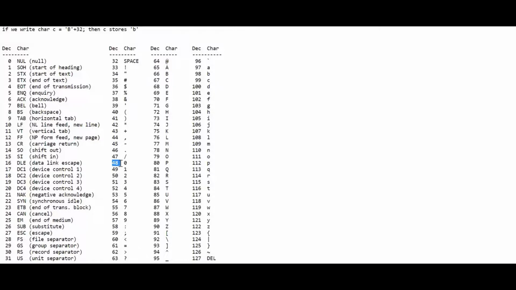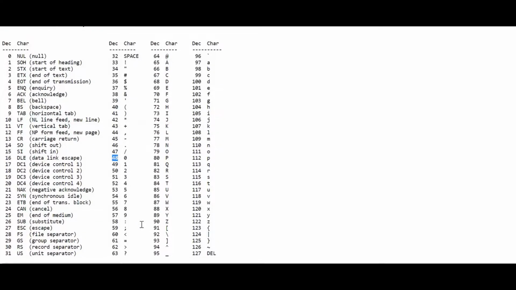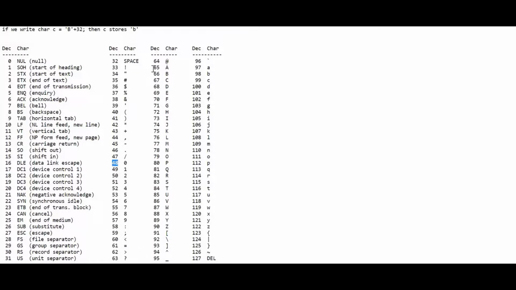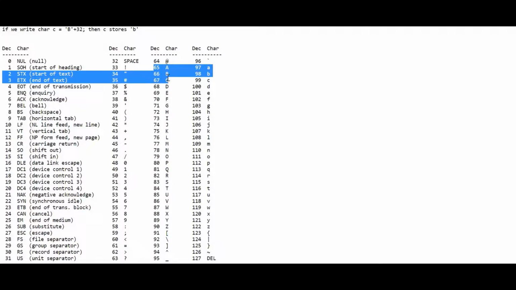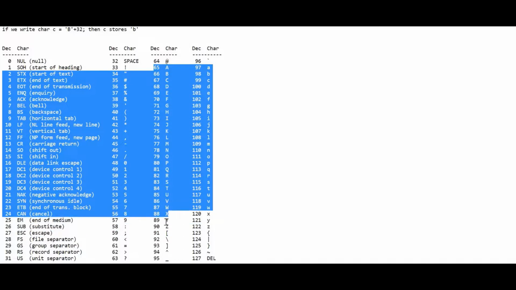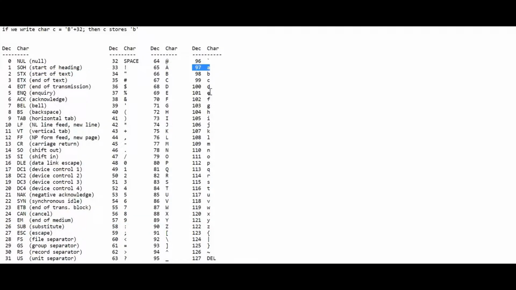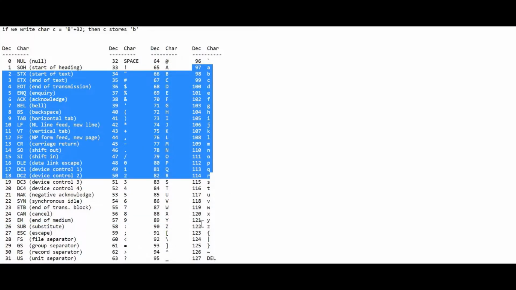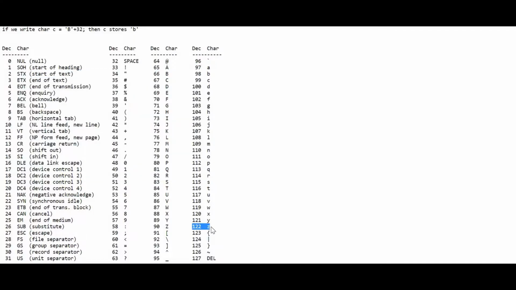If we enter 0 as a character value, the computer will consider it as decimal equivalent 48, 1 as 49, and so on. We have a colon and semicolon, question mark, and here we have 65 to 90, that is uppercase A to Z, and 97 to 122, that is lowercase a to z.